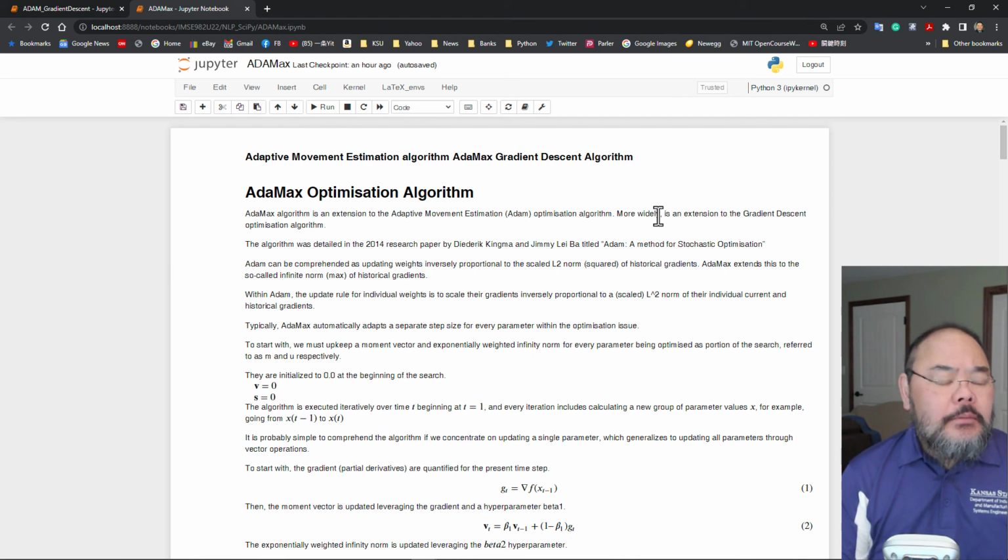Many other platforms also use AdaMax, and its performance is fairly stable. It's less sensitive to the step size compared to the original Adam algorithm. So it becomes more and more popular for people doing neural network training, because the method is less sensitive to the step size alpha.